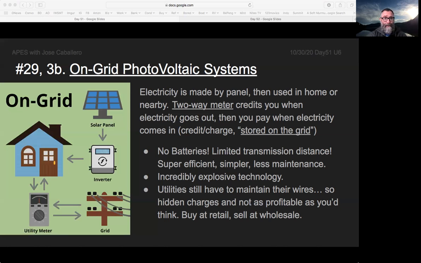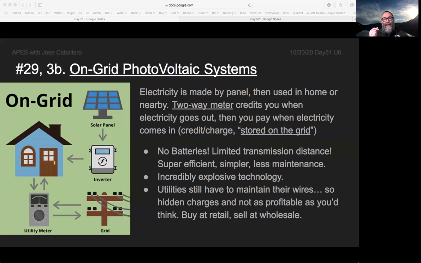For a while there, this looked like an easy way to make money. People were like, dude, I got a big old roof. And so there are people who got into this early on that were planning to make like 20 grand a year, and they just invested in a whole bunch of panels so that they could sell electricity and become a miniature power plant. But the utilities still have to pay for their wires. So they got to charge you somehow. So there are all these unfortunate changes to the economics where it's not as profitable as we thought it would be.